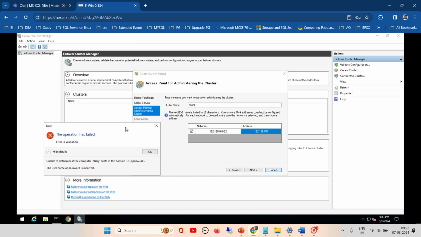Can we add one domain object in AD named sql cluster, sqlcls, and the IP address will be 192.168.0.5 for the SQL cluster.